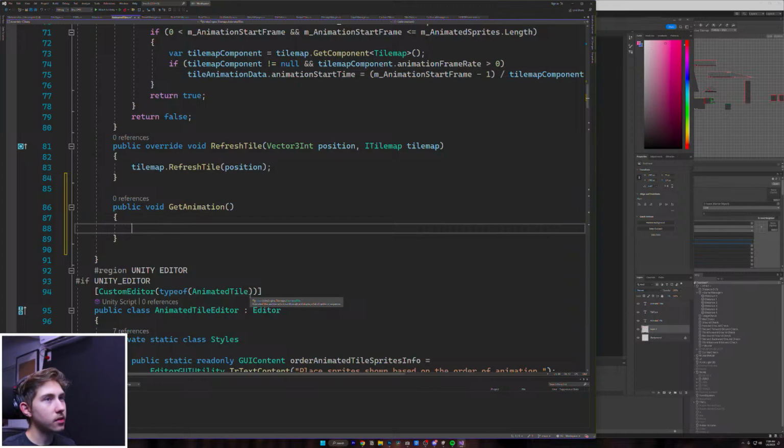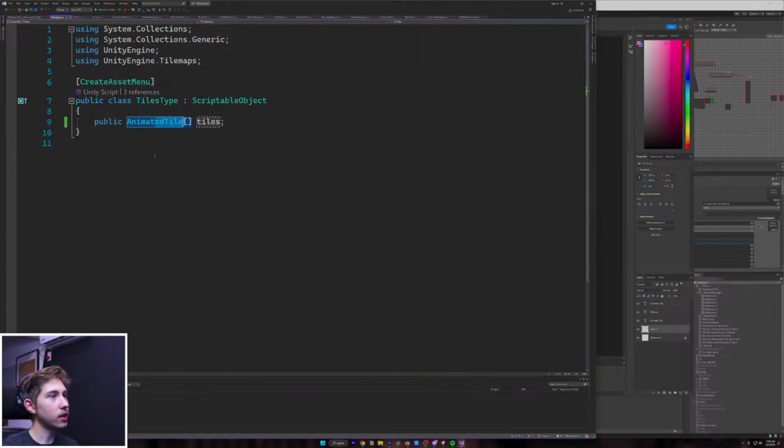And I'm going to select out of those the individual animations. And then once I select the animations, I copy over that animation's sprites. I think that could work.